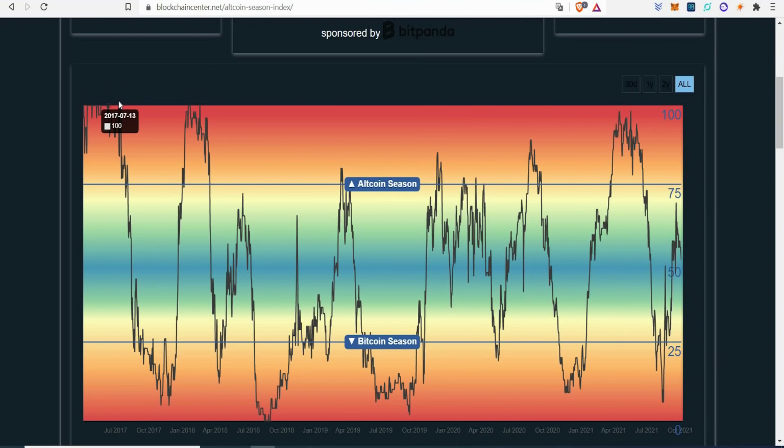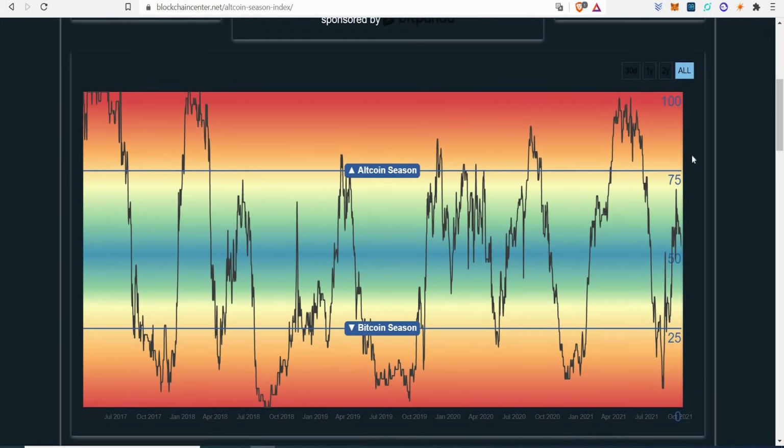See, it was at 100 for about 3 months. And for something to be that powerful at 100 for that long a time, that's euphoria. And it doesn't matter what you buy, things are just going up. If you look here, we haven't touched 100 once yet. We were at 98 for maybe a month or so in May. This must have been the May before we had that massive drop down. We're coming up again. And I think that we will test 100 and we will sit at 100 for a couple of months. That's what I believe, based on what we see in the past.